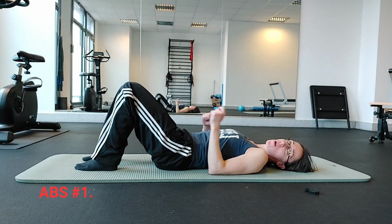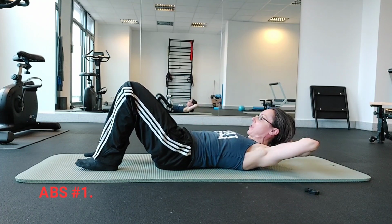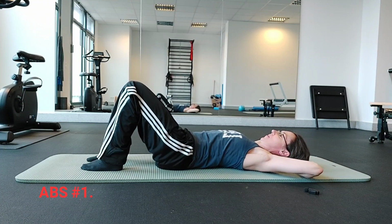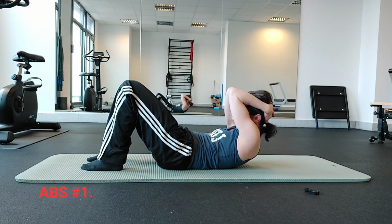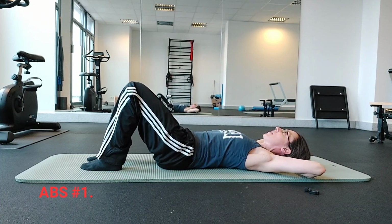If it's still problematic, of course, you can take one or two hands behind the head to help you up. If you're going to do that, and I have got one client that does this a lot, make sure, guys, as you head nod, that it doesn't become this. Yeah, you don't want to pull the head up here. I encourage people to keep the elbows as wide as possible if they're going to do this.